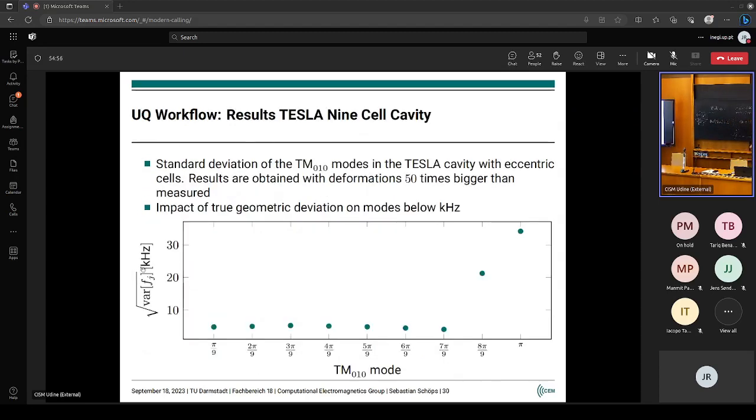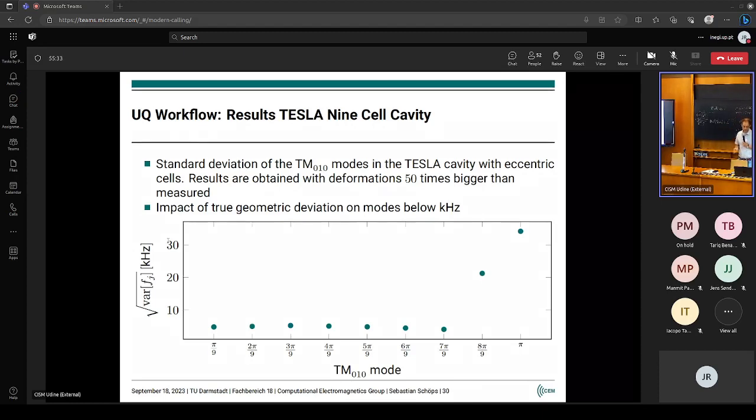Yes, and here we see the variance, or more precisely the standard deviation, for those fundamental modes. I mean, for the first 9, which are the interesting ones. And there we could see how large the variation is. And in the end, we could conclude that the offset we see because of the cell centers is, well, unfortunately, not a big thing. So that was interesting for DESY to understand, because if they control their production processes, they know that this is not a big issue, right? So they expected that, but they wanted the study to be 100% sure what the parameters to look out for are.